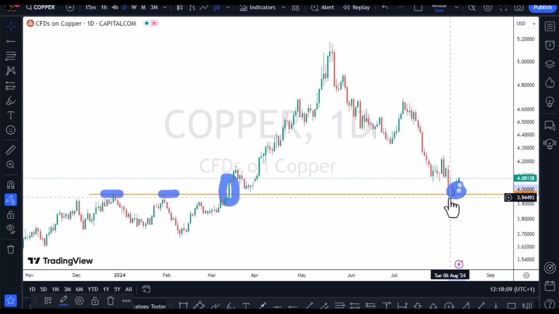If you're in profit, you guys can just send your charts of the trade on Telegram. So let me know, right? I should be in some profit right now. Okay, I'm almost getting to profit right now on copper. So that is how I got the trade on copper.